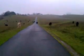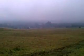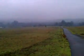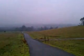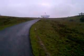Of course, I've seen it many times from the freeway, and there's a vehicle there on the freeway in that picture just a minute ago. But I had never been on this property before. And as we were getting closer, it became more obvious, as at this point. And then eventually we got to the summit and got some good close-ups of the radio telescope.